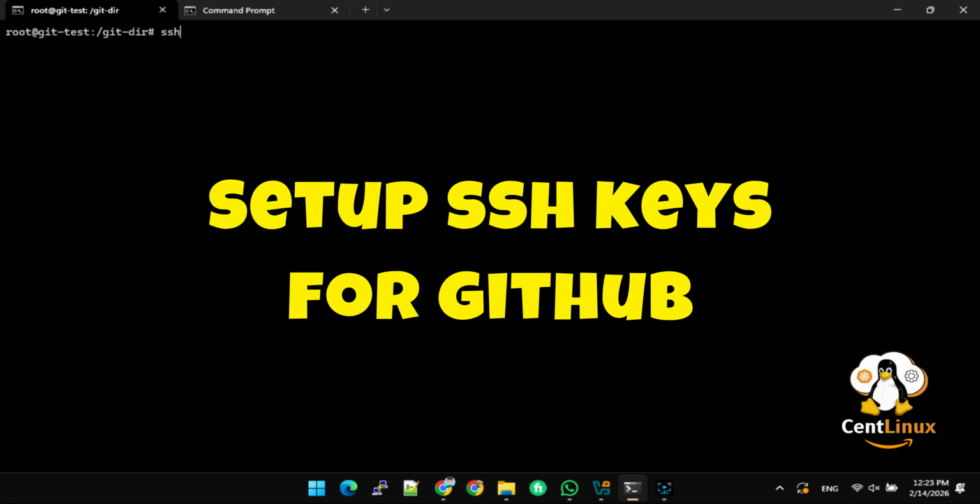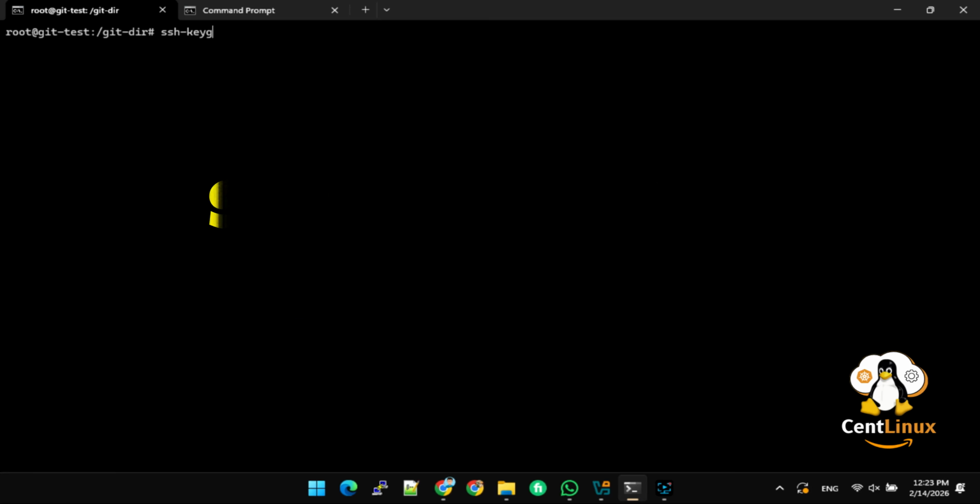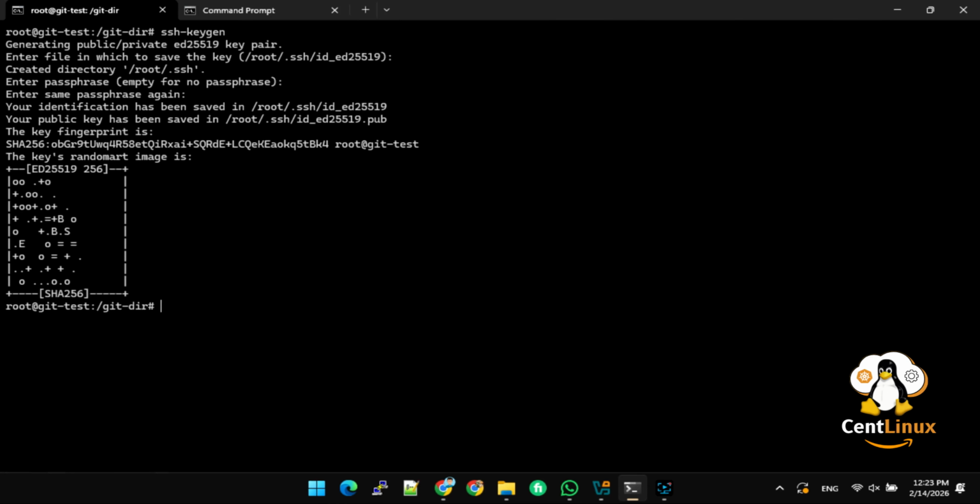If we try to push now, GitHub won't recognize us. Let's fix that by setting up SSH keys first.